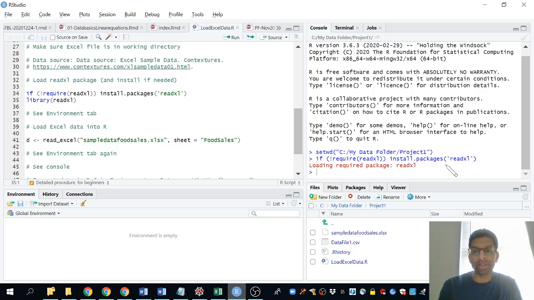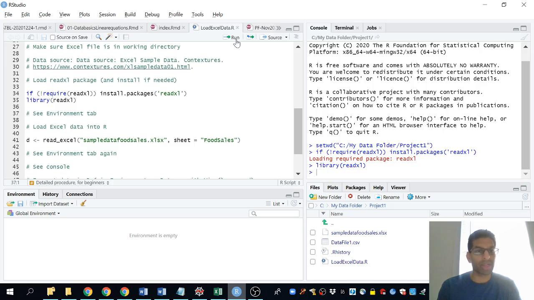That ran in the console. Now, one thing to note is that if the ReadXL package had not already been installed on my computer, right now RStudio would be installing the package and you would see different output than what you see on my screen. But since I already have the ReadXL package on my computer, that was not demonstrated in this video. But as long as you run this line, you should be fine. And then after that line has completed running, meaning line 34, let's go down to line 35 and let's run that.